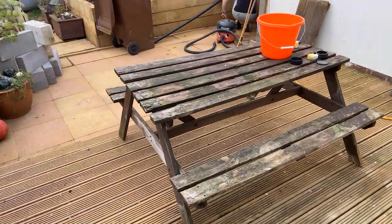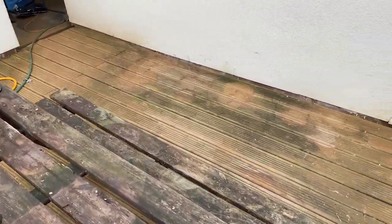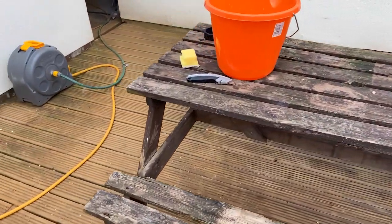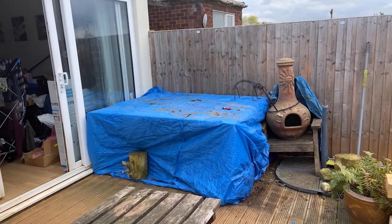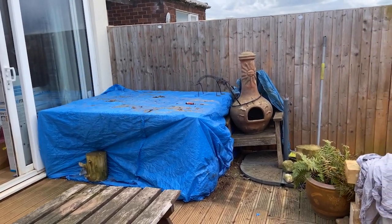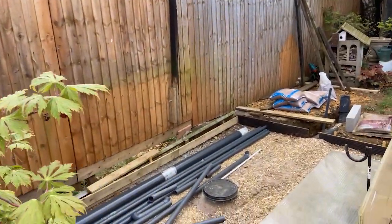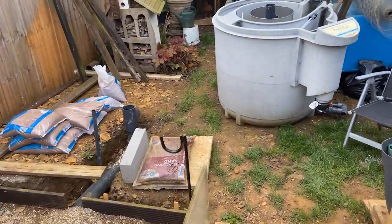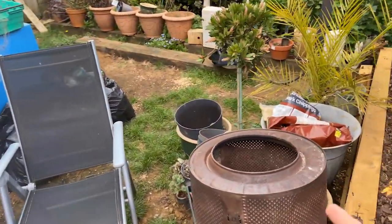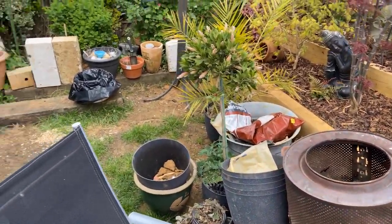So, you can see the decking. All right, you can see where stuff's been over the winter, so getting the spring clean going. It's the Easter weekend after all. All the stuff's gone off of there. Started to clear all this out. Pipes have gone in the pond ready. You can see all the crap that we had up there is now congregated down the bottom here. But it don't matter because we're just going to get on top of things.